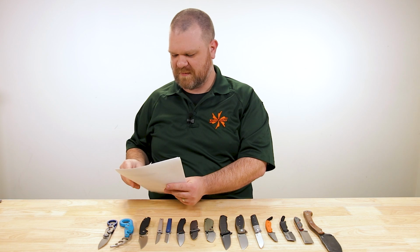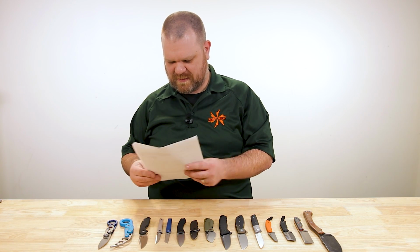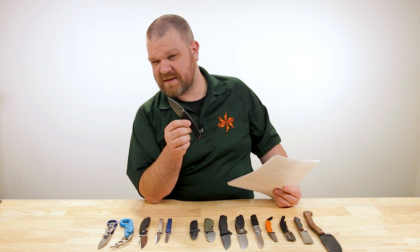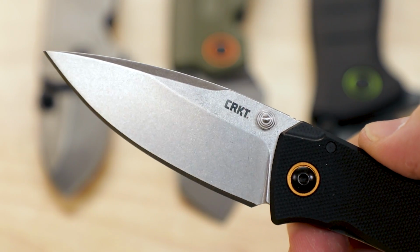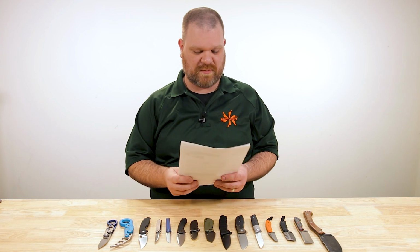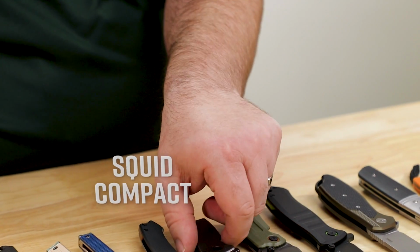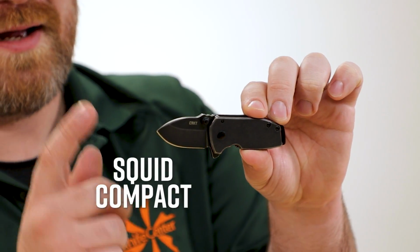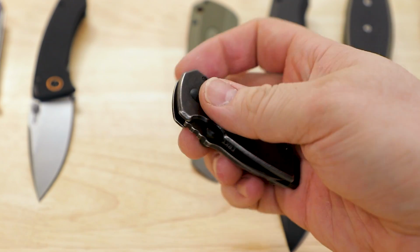Next up, as I check my computer over here, the Squid Compact. Did I say the price on the Tuna? I don't remember. Just under $50 for this, like 47 to 50, somewhere in that range, I think is where this is going to sit. Next, quite affordable, less than $30, probably somewhere between 25 and 30. We've got the Squid Compact, 1 3/4 inch blade on this guy. 8CR steel, stainless steel handle with the frame lock.